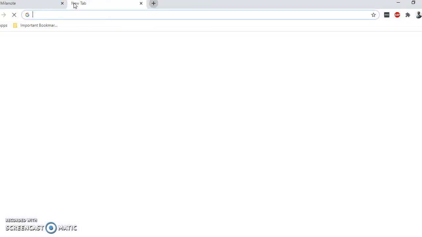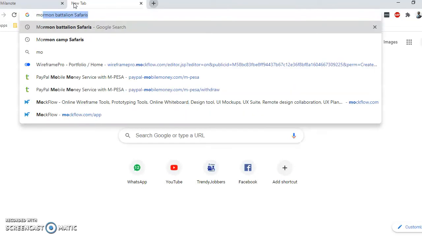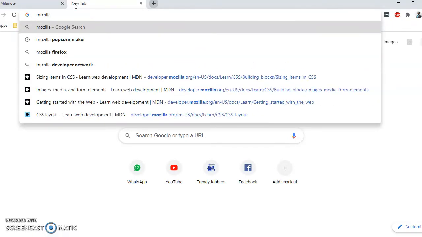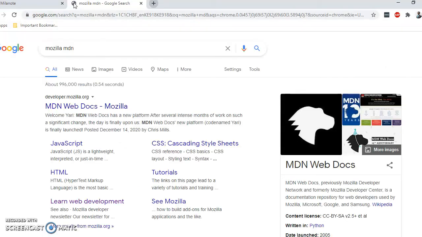The first resource that I'll recommend is Mozilla MDN, this one. MDN is mostly Mozilla Developer Network.